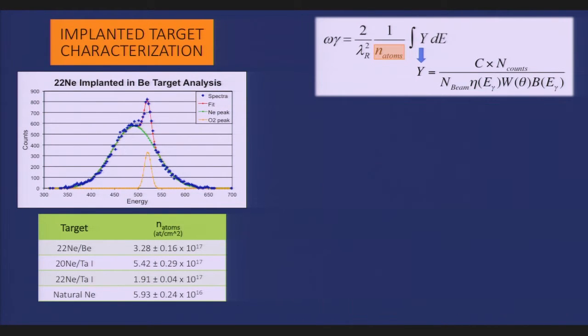However, you also see, because neon and oxygen are much closer together, that you get an oxygen peak on top. So we have to cut that part out, and then we can take the integral of this and get a very well-defined amount of neon atoms. This is a very important factor because its error directly corresponds to how much error you're going to have in your strength measurement. And that's where our measurements are also advancing, is that we're trying to get our error much farther down than the previous measures, which already don't agree.